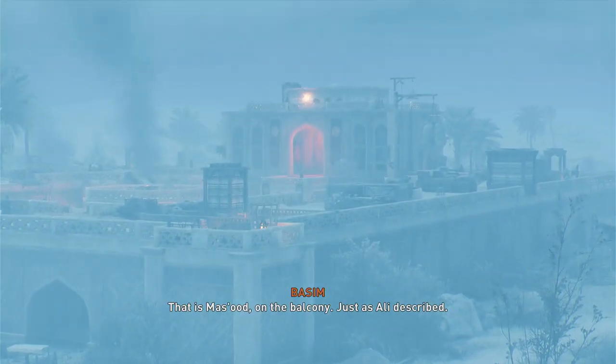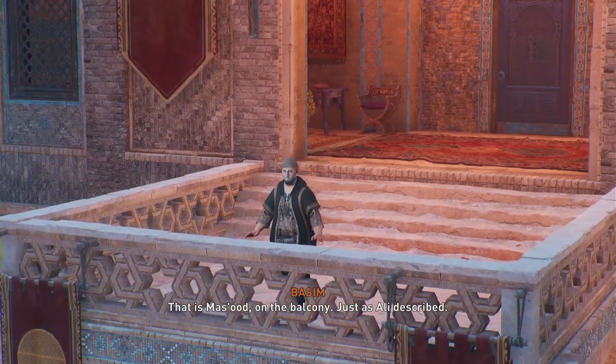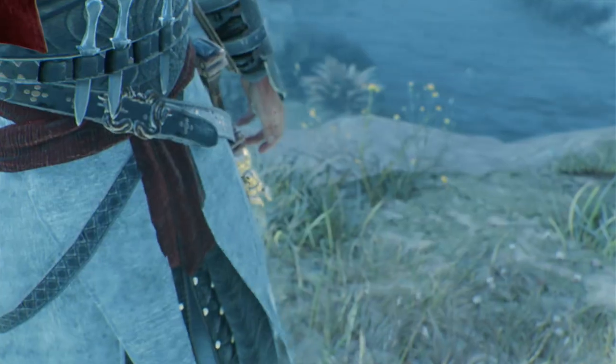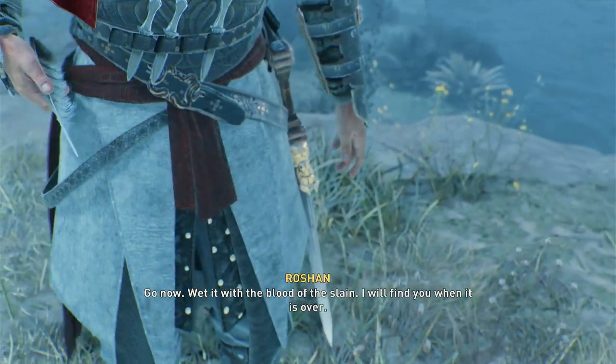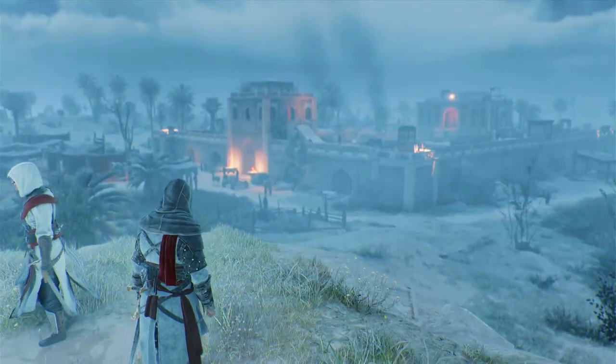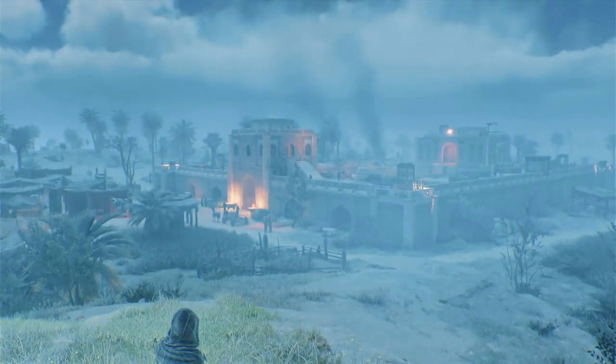That is Mas'ud, on the balcony, just as Ali described. I see him. Go now. Wet it with the blood of the slain. I will find you when it is over.